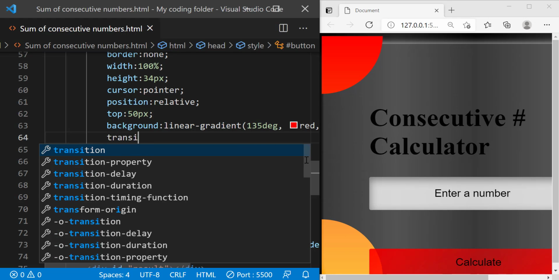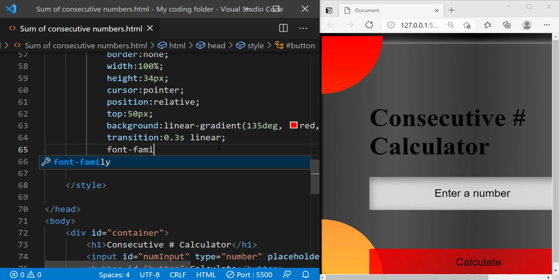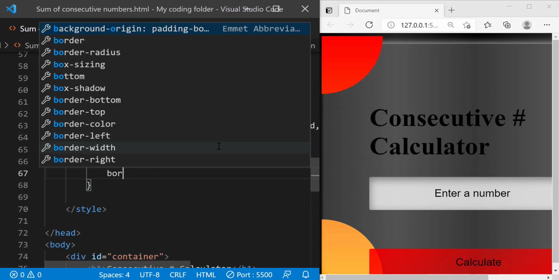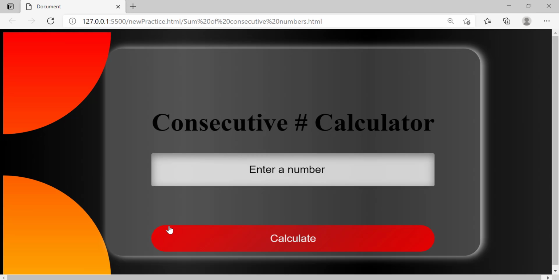And then we'll do transition 0.3 seconds linear, so that if we were to add any focus properties or any hover properties onto our button, it will transition nice and smoothly in 0.3 seconds instead of instantaneously. And then we'll do font family sans serif, color will be white, border radius, so we round its edges off a little bit so it's no longer 90 degrees. Well, not a little bit, but a lot, because now it looks like a pill-shaped button.